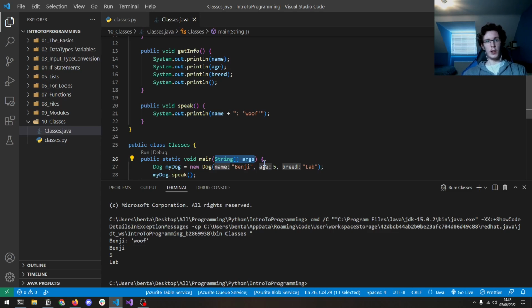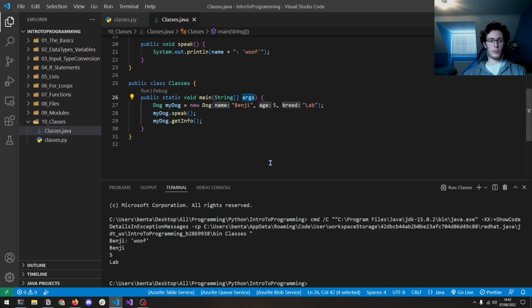I've never actually done that, to be honest. I've looked at how to do it very briefly, but args is just where we would store that, and so we need to include it just in case we were to do that. And then here we've got the type of args, which is a string array, and an array is a collection of items like a list. So an array is kind of similar to a list.